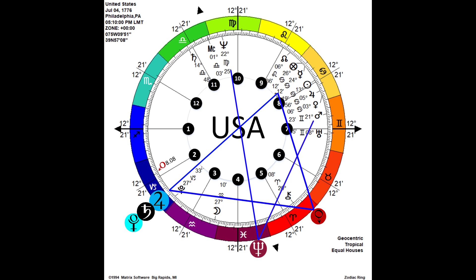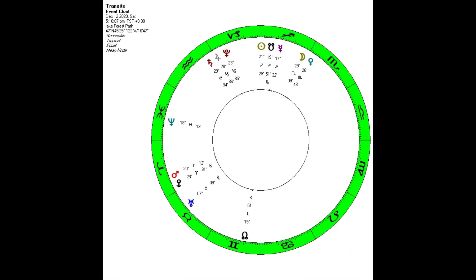But these alignments may not affect other countries in the same way, so the question is, what then has been in the sky that signals a problem for absolutely everyone?